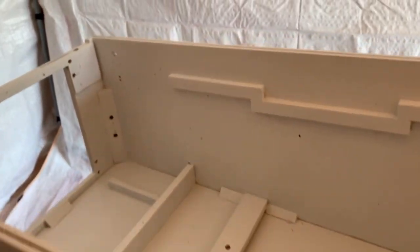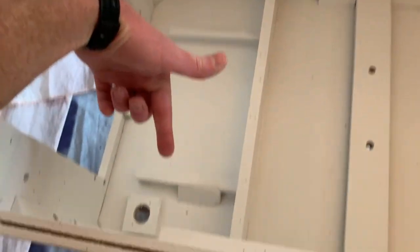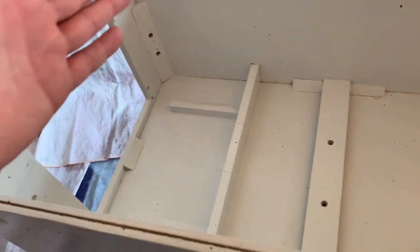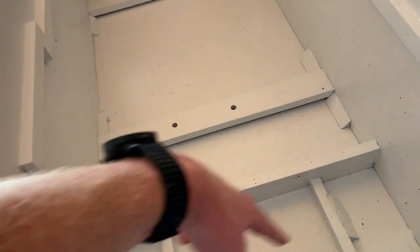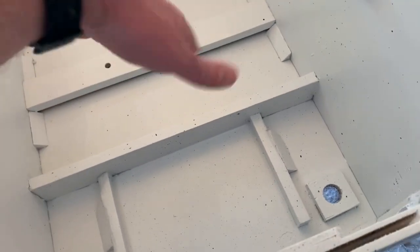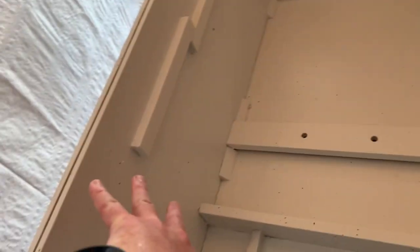I did forget to sand something on the inside. The plan is to paint all the rails blue and then paint this front part here blue, but I forgot to wet-sand that. I didn't end up using wet sand just because it worked a lot better for keeping your sandpaper from fouling. So I'll probably paint that blue and the switch cover blue — I need to give those a once-over with a wet sander. All this other stuff is going to be covered up by the mech board so you won't be able to see it, but I'll do this side too.